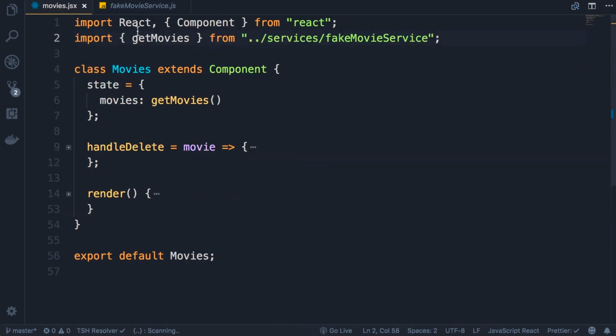This is how you need to do this. So here's my implementation of the movies component. On the top, you can see I've imported the getMovies function from this module. I've used curly braces because we are importing a named export. Below that, we have our movies component. Here's our state object with one property, movies, that I have initialized by calling the getMovies function. Now, this is not the right way to initialize the state property, but for the purpose of this exercise, that's perfectly fine. In the next section, you will learn the proper way to initialize the state property when I talk about component lifecycle hooks. For now, don't worry about it.